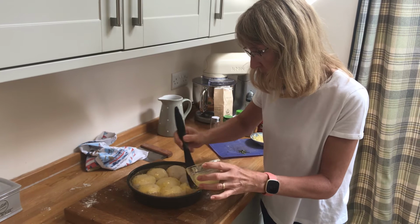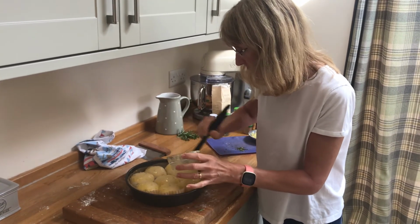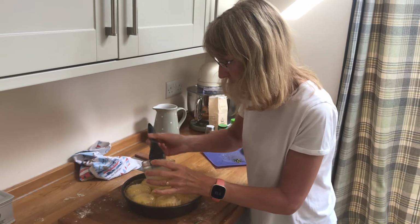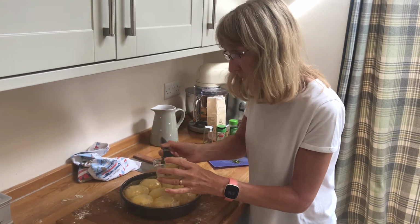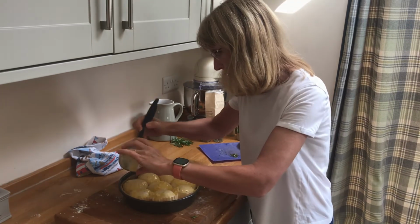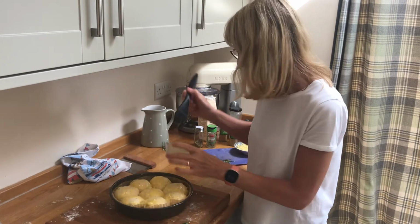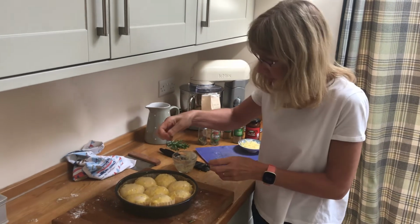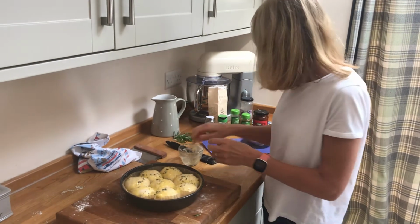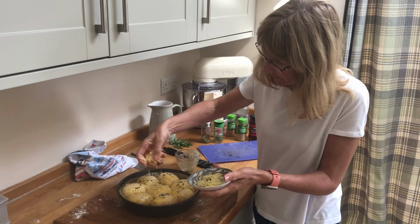So you can put some more herbs on. We're going to put some cheese on this in a moment as well, because we like it nice and cheesy. You could grate some Parmesan cheese, or just enjoy it with a plain topping. There we go. Don't waste any of that yumminess. There we go. Lovely. And then I've got some rosemary just to sprinkle around. And then last but by no means least, some extra cheese.